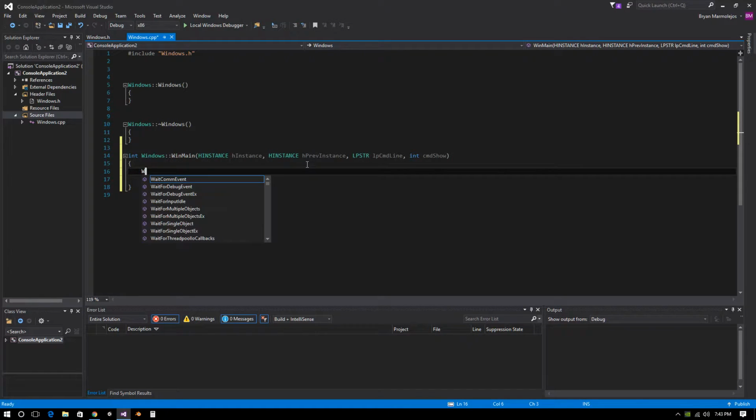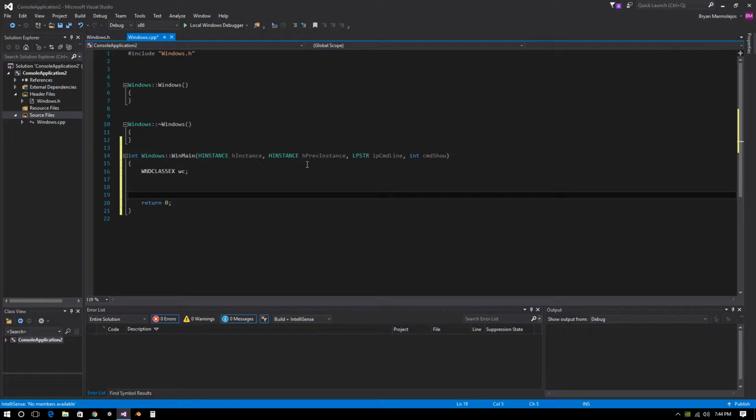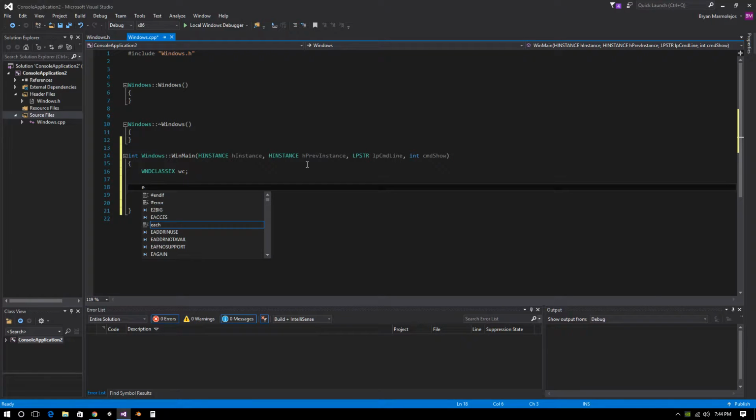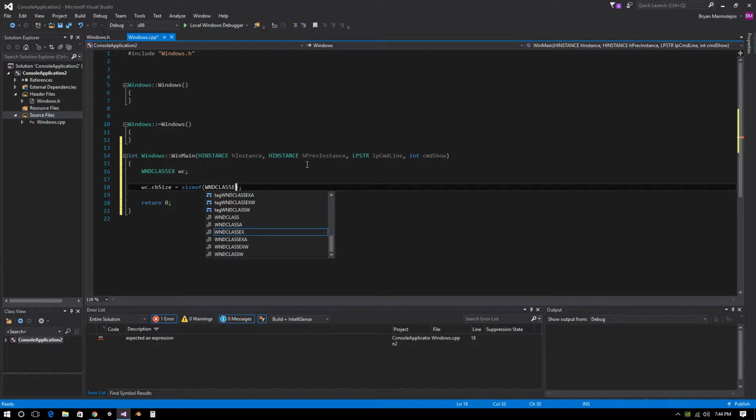The window class, WNDCLASSEX, wc, I'm going to name it. So first we're going to get the cbSize, and that's the size of the WNDCLASSEX.